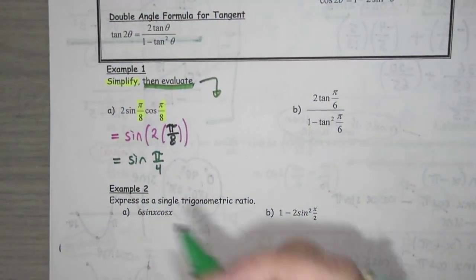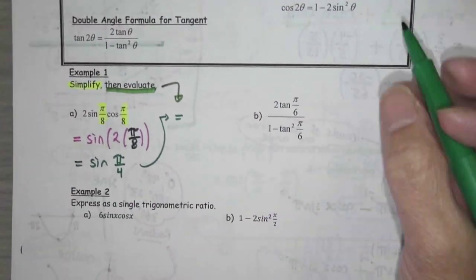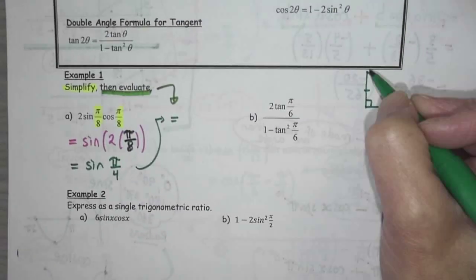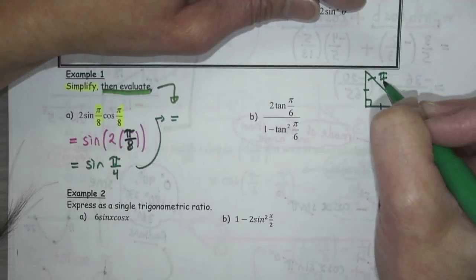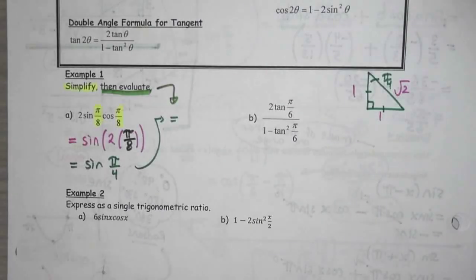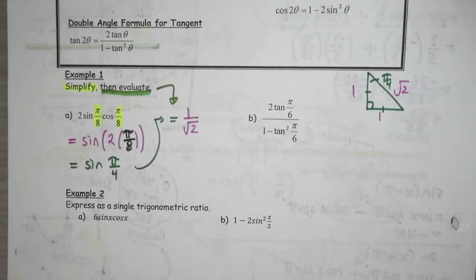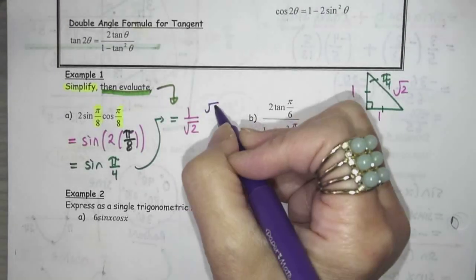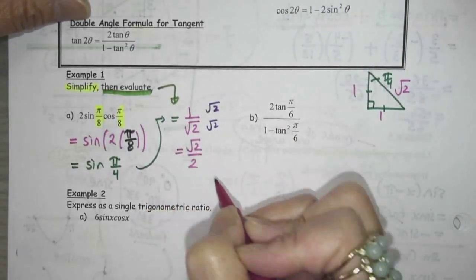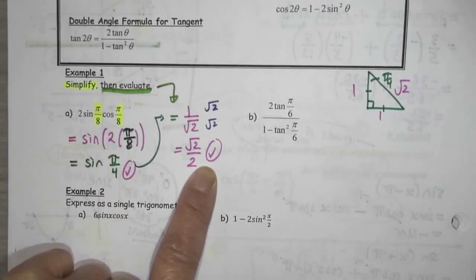So I would take this and go, okay, equals, and pi over 4, if you have your special triangle, you don't have to draw it, but, right, so it's pi over 4. I know that this is 1, 1, root 2. You probably have that written somewhere on your page, and you know that sine of pi over 4 would be 1 over root 2, which we would never leave because it's not rationalized. So that is root 2 over 2, and we're done. Right, so I do want to simplify it. That's the first part. And then it says evaluate, which means keep going.